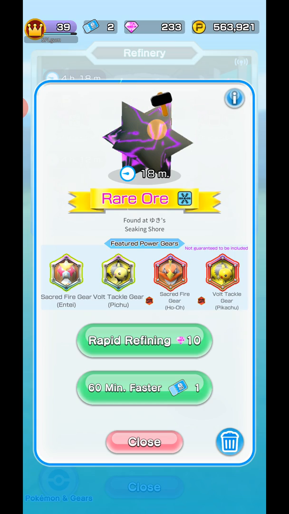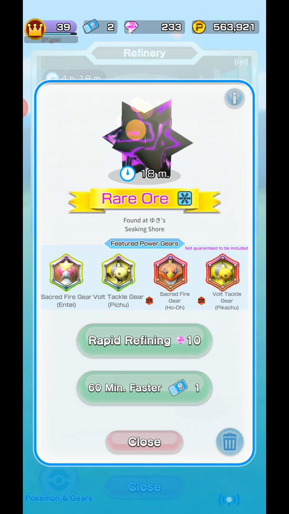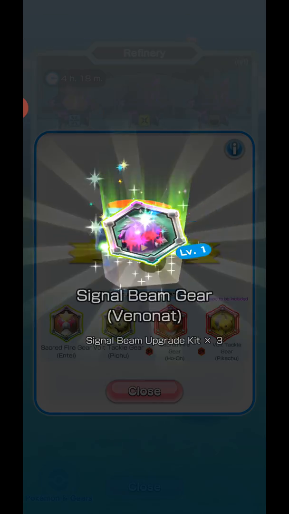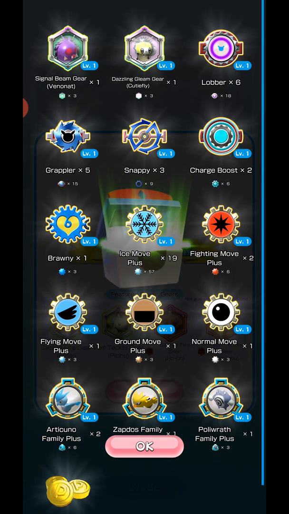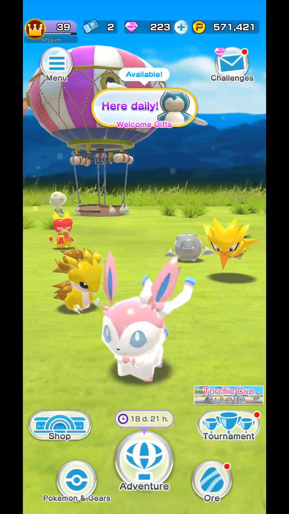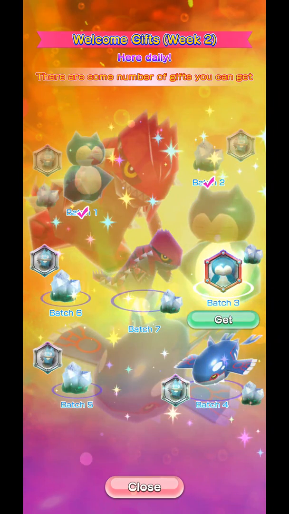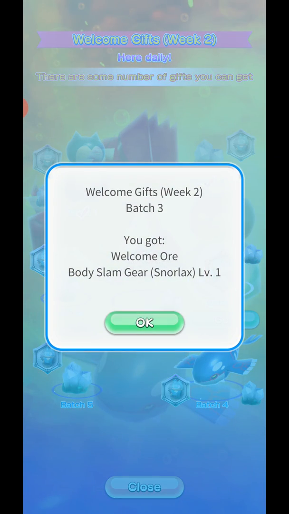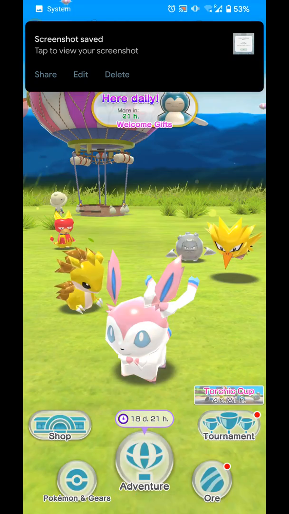And let me just use these diamonds to refine this ore. We got a super rare Pikachu ore earlier by luck. I was so happy about that. Okay, guys, time to get our super rare summon gear. Body Slam gear, Snorlax level 1. Let's just screenshot that. Kyogre. Look forward to it.